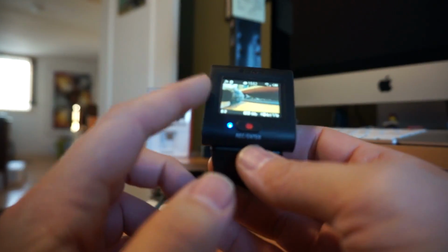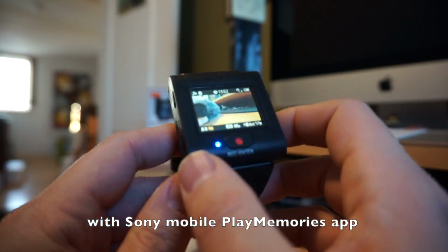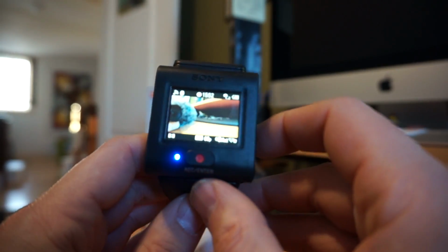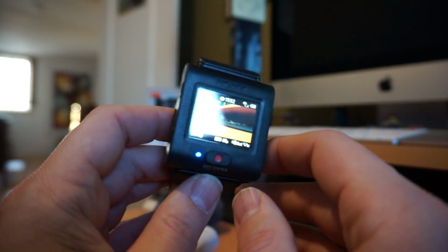What is the advantage of this over your smartphone? Well, I thought that it was going to be faster and have a bit more functionality, but it actually turns out that it's almost worse than just using your phone app.